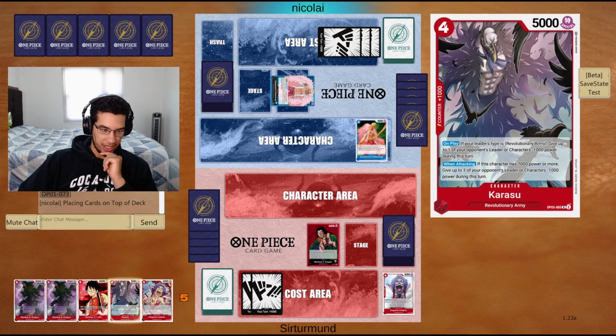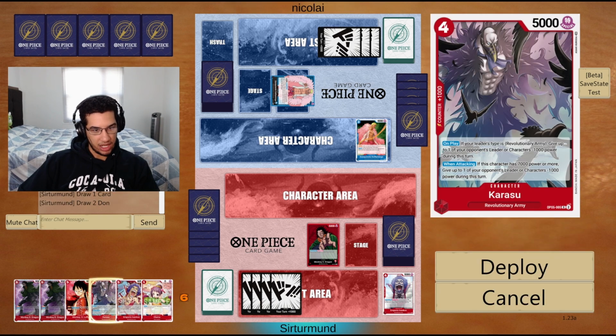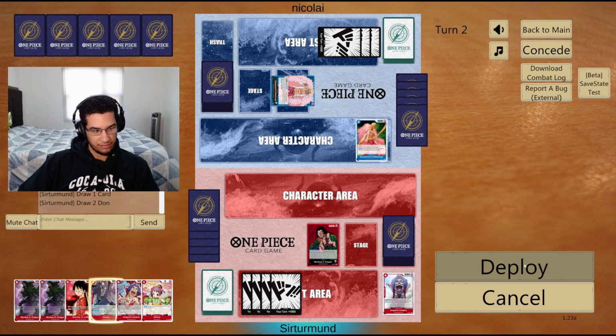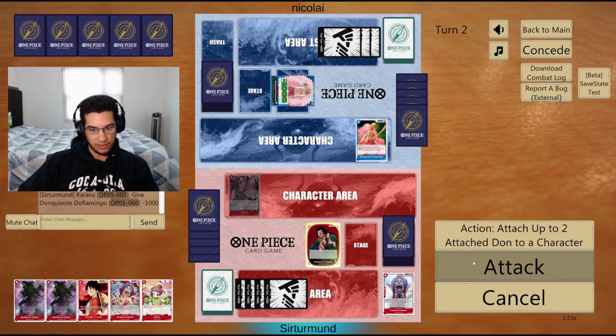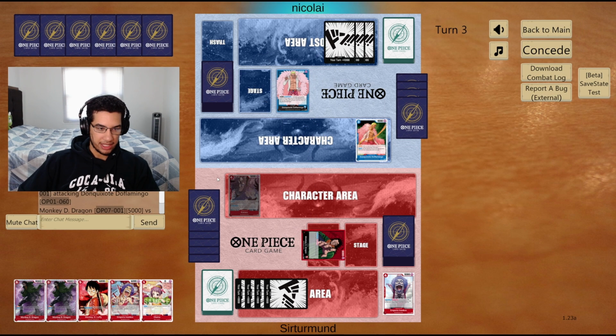And I'm just going to play this Karasu. I guess I just play it now, right? I'll just play it now. Yeah, I'll just play it now. We'll give this the -5, and then we'll attack here. Then we'll pass.